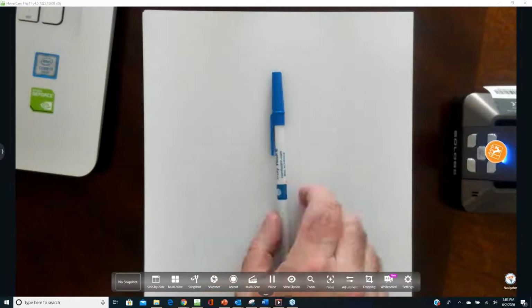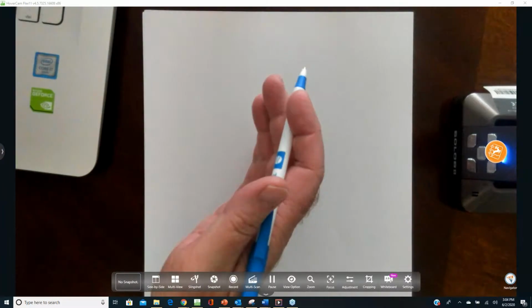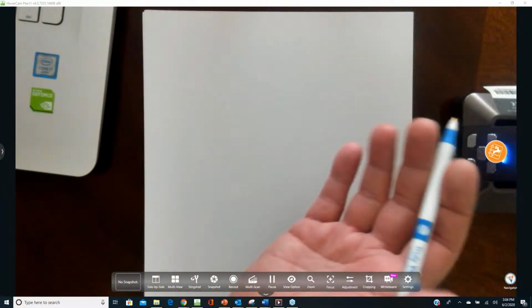Okay, hi everybody. I'm going to do what I promised to do. One of the things that I promised to do was to show you how to use a Doccam. Maybe some of your math teachers might want to use something like this for blended learning, distance learning. So we've got a HoverCam Solo 8 Plus here, and I've got a piece of paper down here. So let's say that I were a teacher and I wanted to welcome my class.